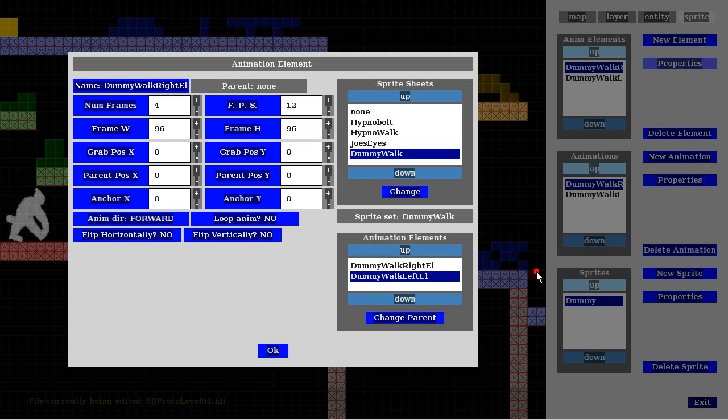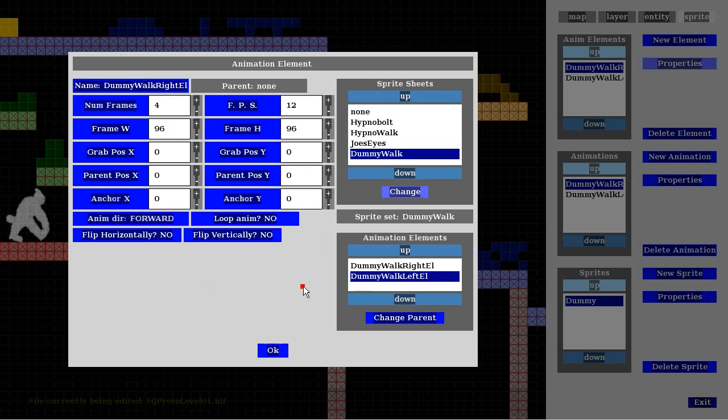For instance, this guy walking, if he was carrying a club or a basketball or a sword or whatever, I could use the same walking animation and add the basketball and the sword as elements, and parent them to this element.